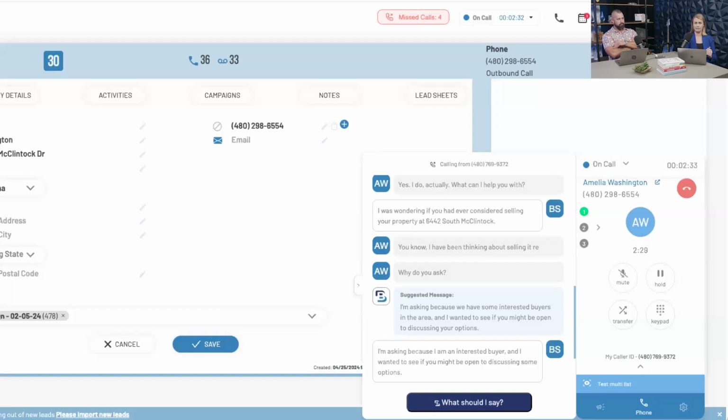It's a multi-line dialer. You get 3 lines if you're on the basic plan, up to 5 lines if you're on the advanced plan. There's just a lot more bells and whistles if you need sort of a call queue, an IVR, an auto attendant, that kind of stuff. That's what Batch Dialer is really for. It's for scaling your business. It's for making it a lot bigger, and it does have all those different cool features. But this is what it looks like. Let's go ahead to the next page.